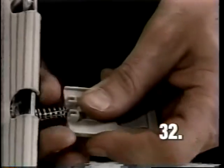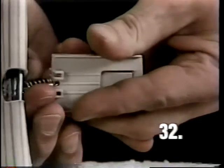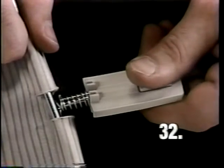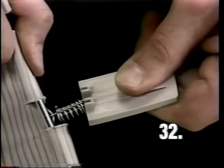It is very important that when you are done, both feet are hanging out the bottom and both feet are hanging out the top on the hooks. With the feet hanging out the top and the bottom of the spring properly, you should be able to pull on the spring and not have the spring or the hooks pull apart.